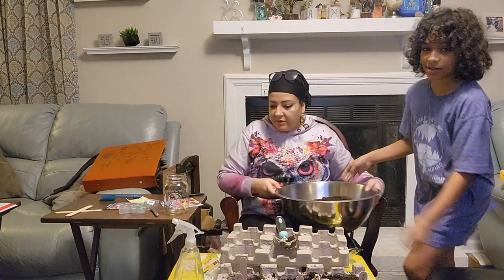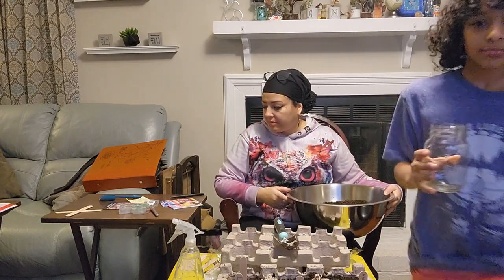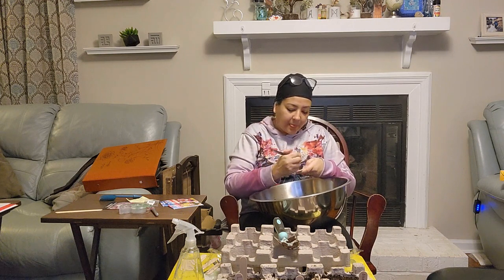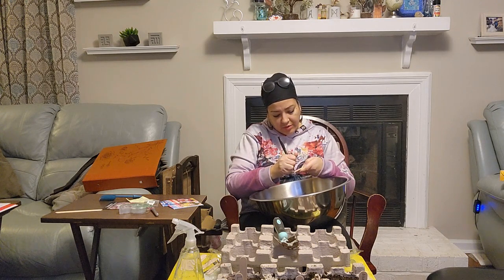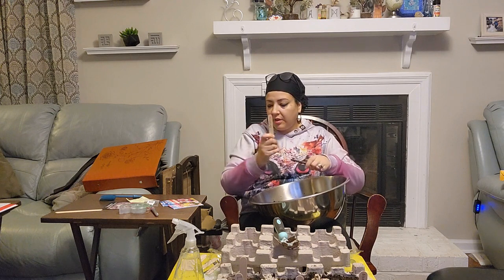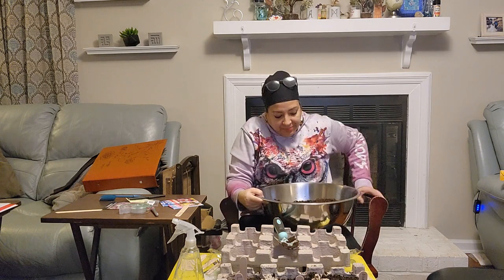I got a bucket full of dirt that I'm not afraid to use. Here, can you go fill this up with water, please? And while she's doing that, I'm going to label a petunia thing. These are just the popsicle sticks from arts and crafts. So I'm going to try to use those as labels for now. Oh girl, that's full.